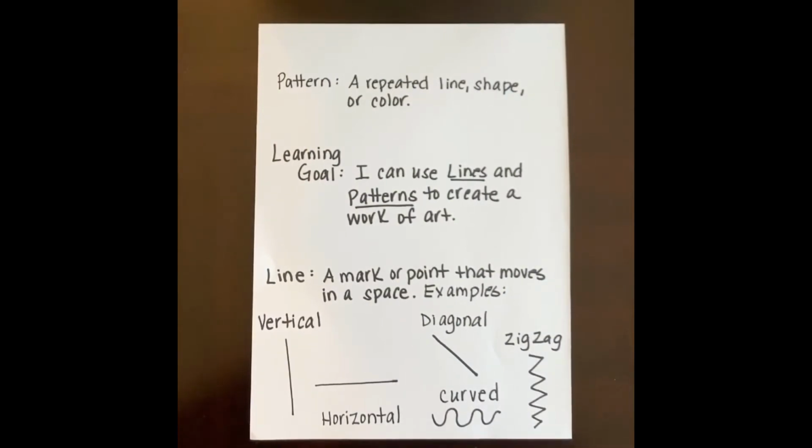Pattern is a repeated line, shape, or color. So anytime you repeat one of those elements of art, you create a pattern. Our learning goal today is I can use lines and patterns to create a work of art. And then our last vocabulary term at the bottom is line, a mark or point that moves in a space.